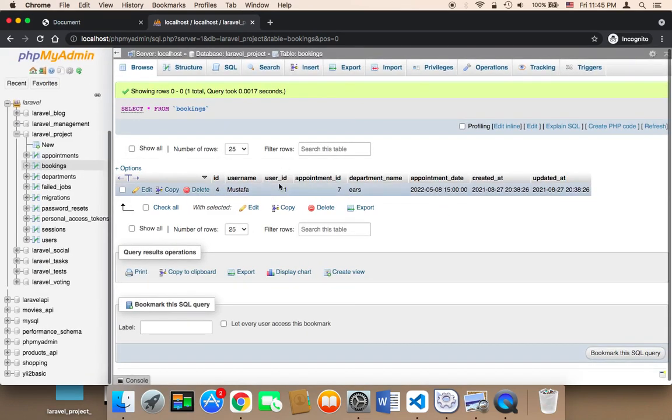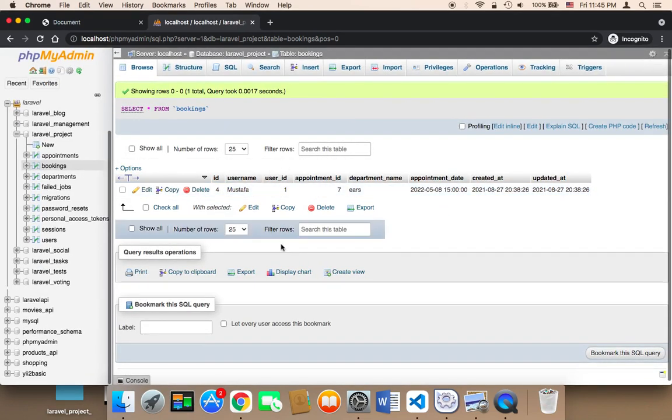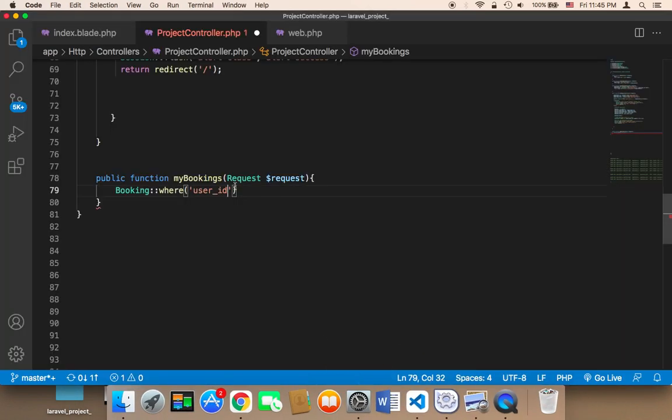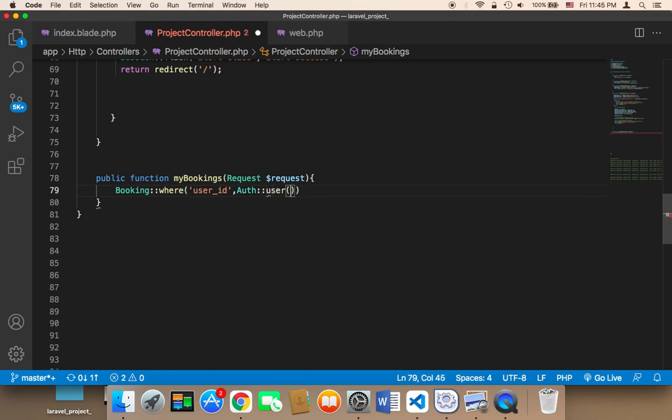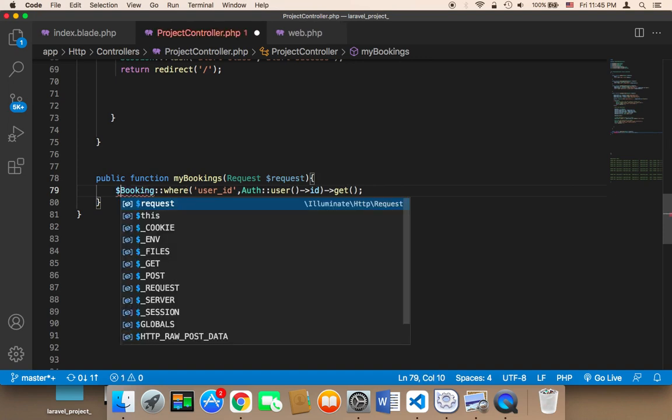By knowing the user ID, I will be able to get all bookings that belong to a specific user. To get the user ID, we use Auth, user, ID, and then we just say get. This is going to get us all of the bookings that belong to one person only.